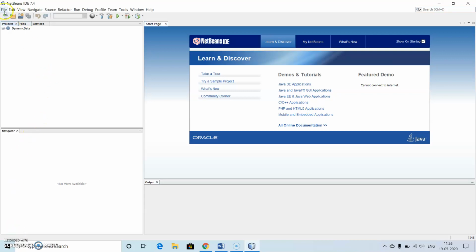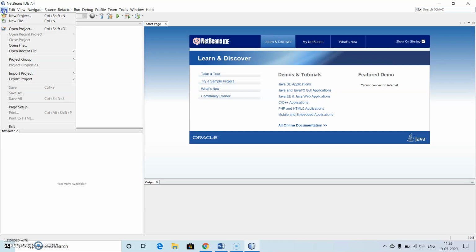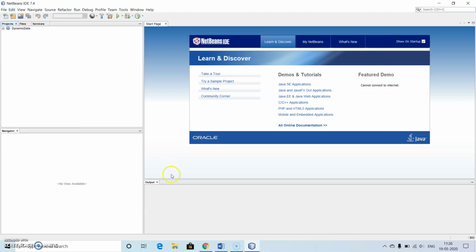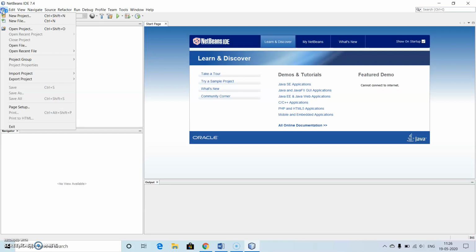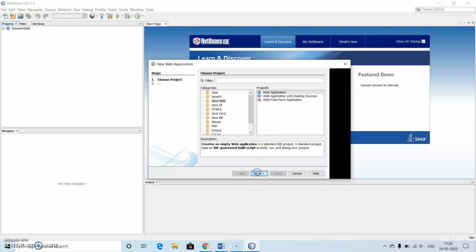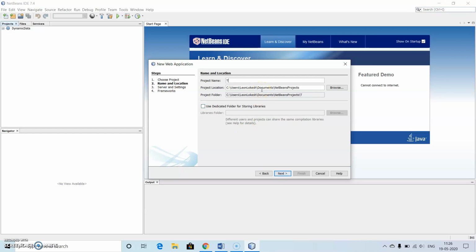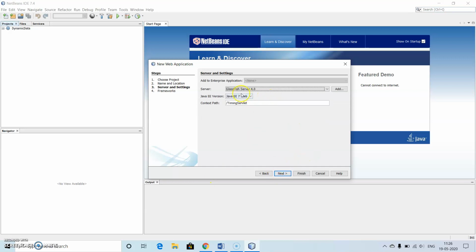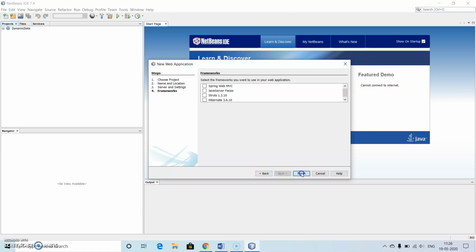Okay, now let's start with program number 2, which makes use of the HTTP session for naturally updating the time and everything. For that, first we go to new project, then we go to web application as usual, then let us give the name timing servlet. You can give any name, there is no problem in that. Then we go for the default selection, then we just give next, then give finish.